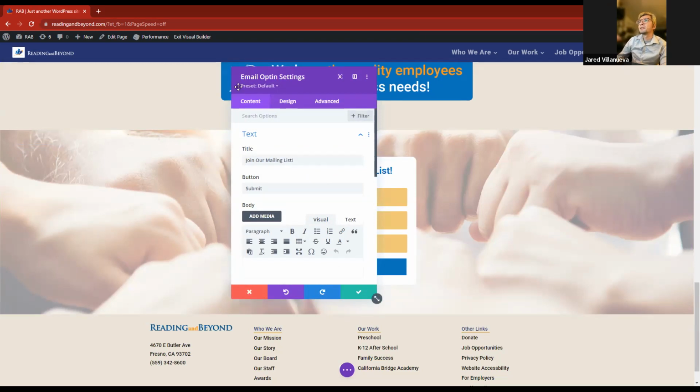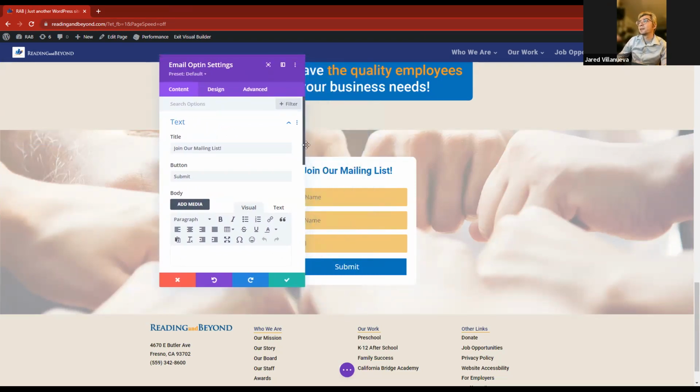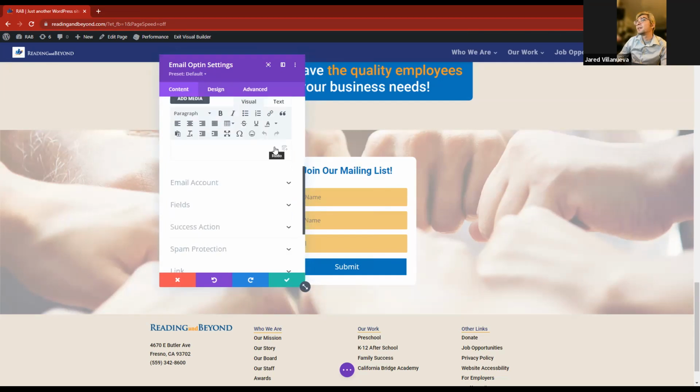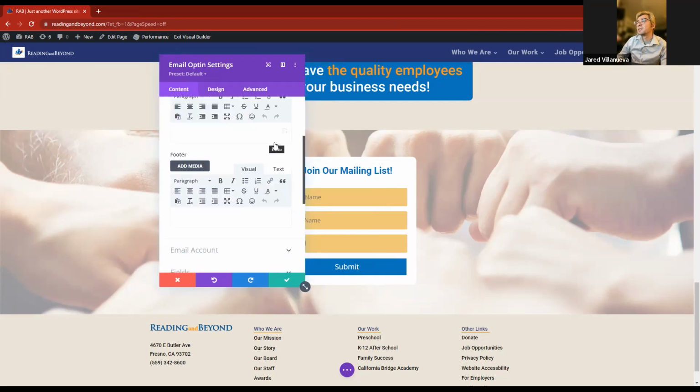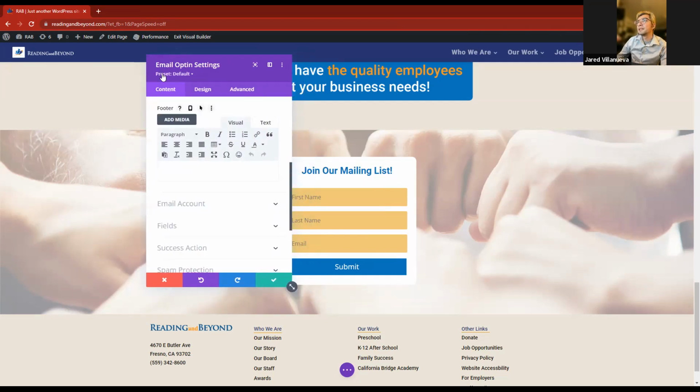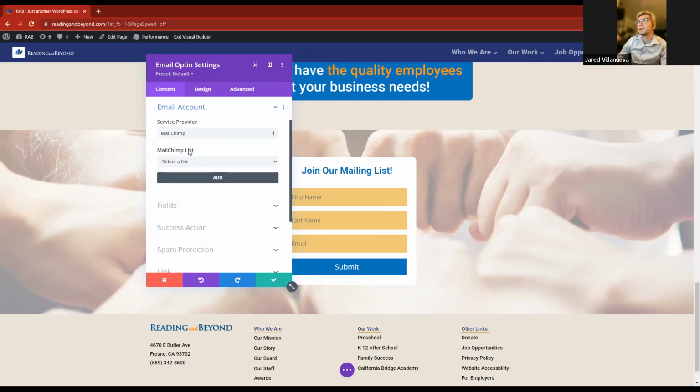Yeah, okay, so like I said, you could go to any module and click the little settings icon, and that'll take you to what you could do with that specific module. This was an email opt-in module. So you're gonna need, like I said, an email account to plug into it. And I'm not sure if you guys have a mailing provider that you use for your other one. Yeah, we have a MailChimp. Okay, yeah, sweet.